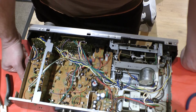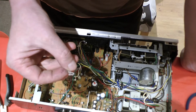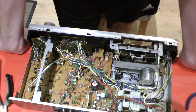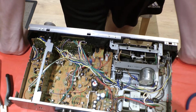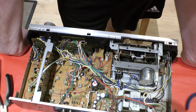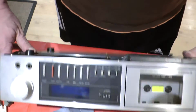It's a jungle out there. Oops, what the hell is that? Junk. Okay, so tape deck is screwed in. Why do I have three more screws than I should have? It's always like that, isn't it? Always the way. Always have more screws than you thought you had in the beginning.